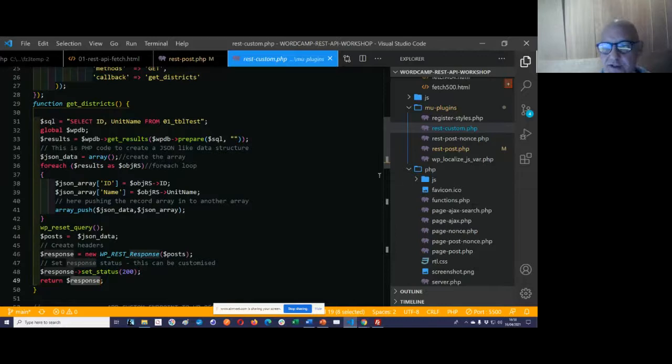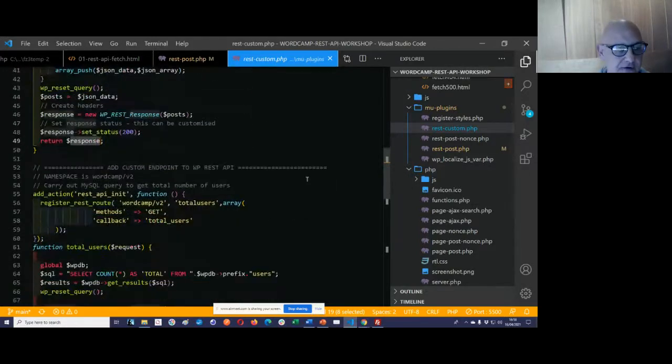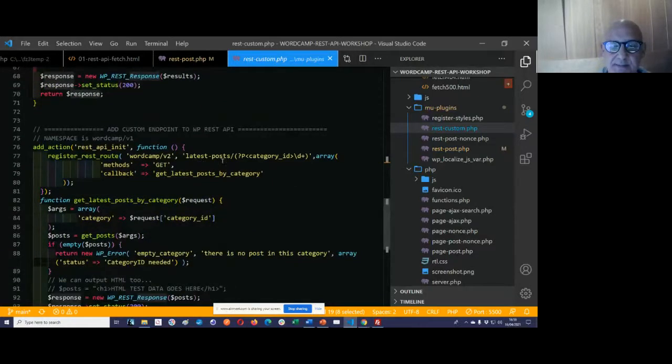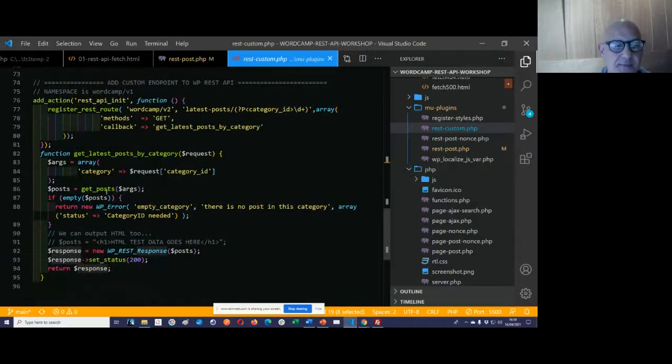Some others, for example, if we go further down, where I've got something that gets the latest post by category, I'm actually using some of the built-in WordPress functions to get that data rather than accessing the tables directly. It's all standard, the WP_Query, it's all standard WordPress PHP that we can use, because what we're doing is we're creating our own routes. This one's called WordCamp v2 is the namespace.